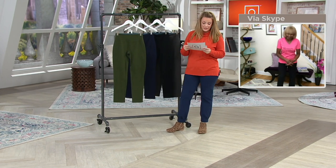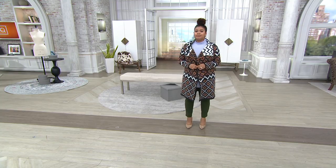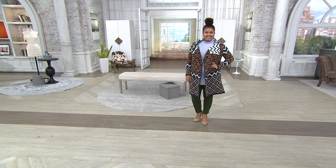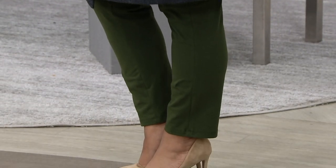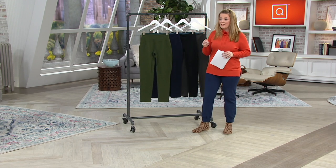Talia, you're five-two and a half and you are wearing size medium. This goes from extra extra small to 3X — the full size range is 5X, but some sizes are already gone, so today we have extra extra small through 3X. We have petite, we have regular, and we have tall. It's 80% cotton, 20% spandex.